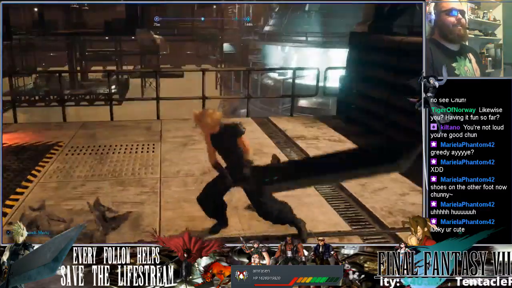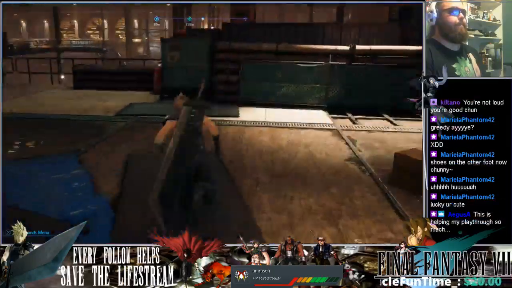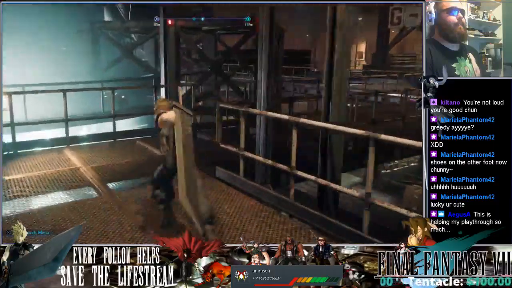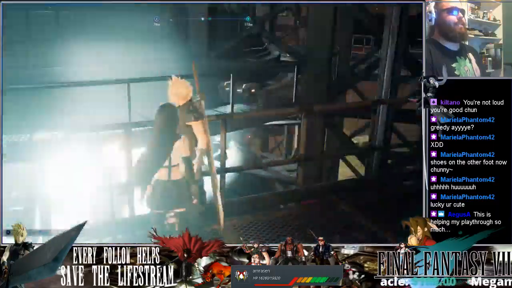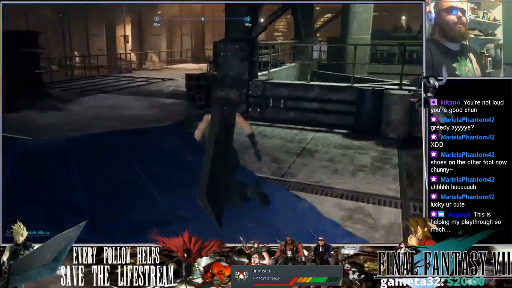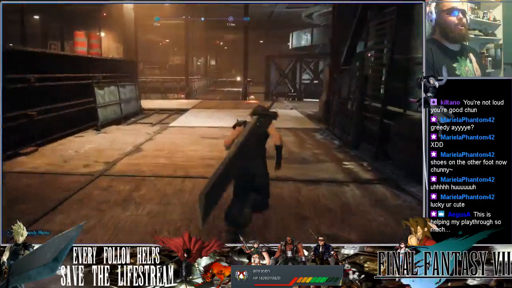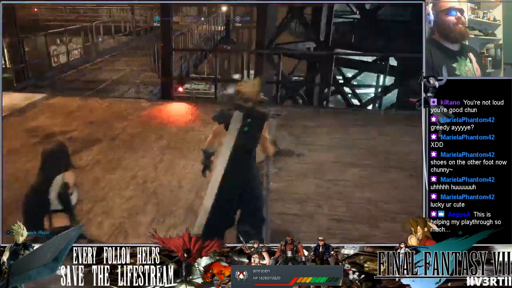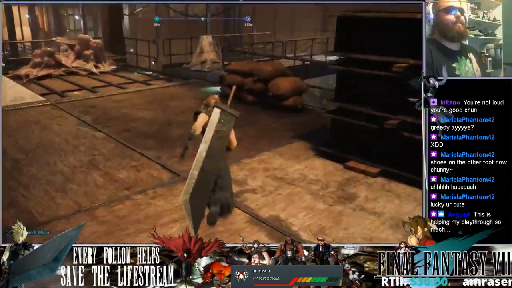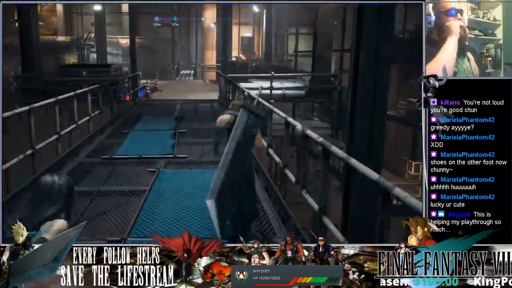These shinra boxes, all covered in webs and shit. Alright, let's see if we can get over here. There's a treasure chest. Taunting us is what they're doing. Hey, look, there's a treasure chest. You want this treasure chest? Yeah, I bet you do. Okay, alright. No, that's fine. It's all good. Come on.